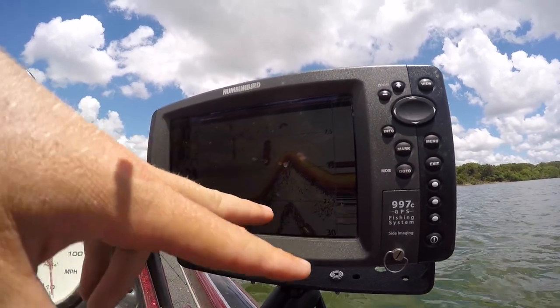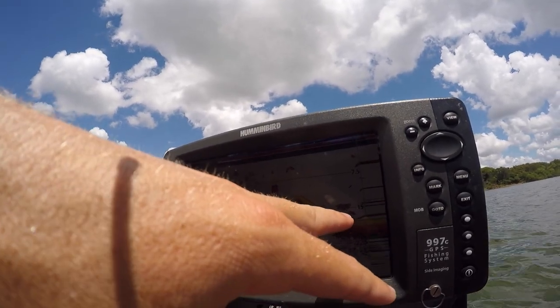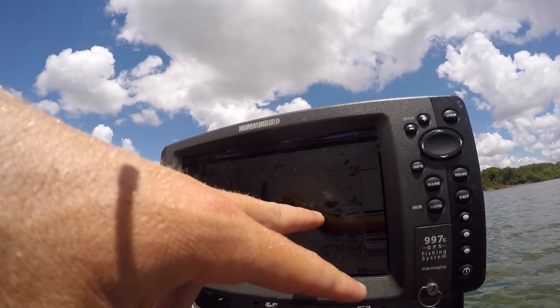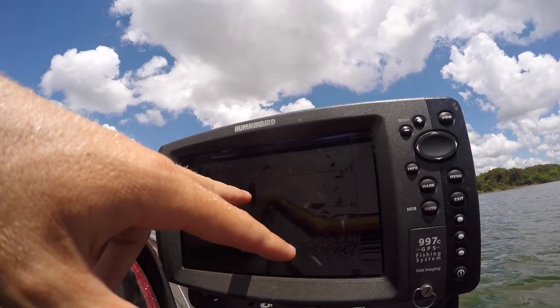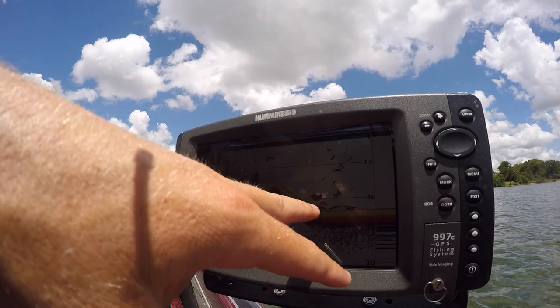Now usually the best place to fish it is on this side, but it looks like actually there's fish that are inside the pond. Okay, so see some shad right there, shad right here. Here's the top of the pond dam. And then those bass are sitting right here just on the other side.